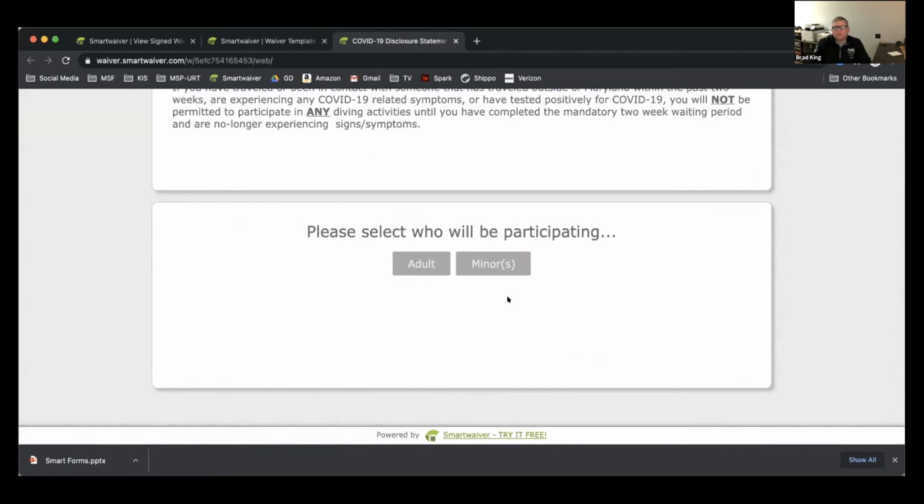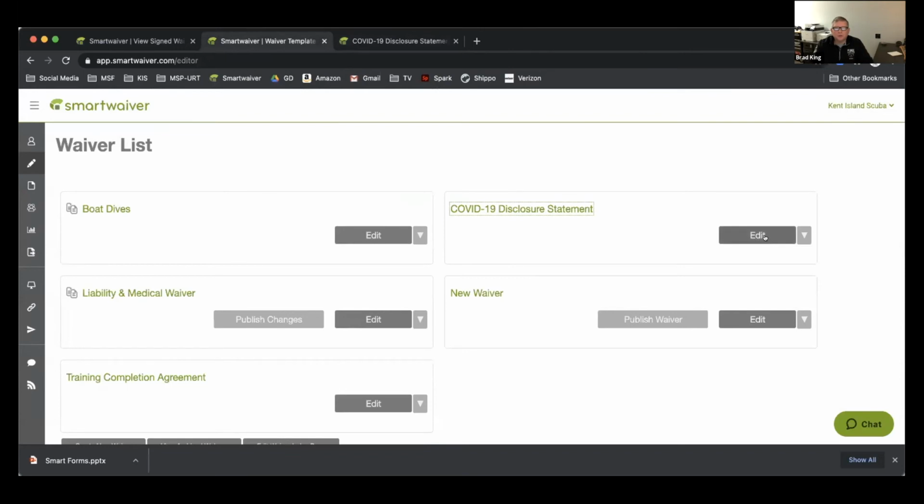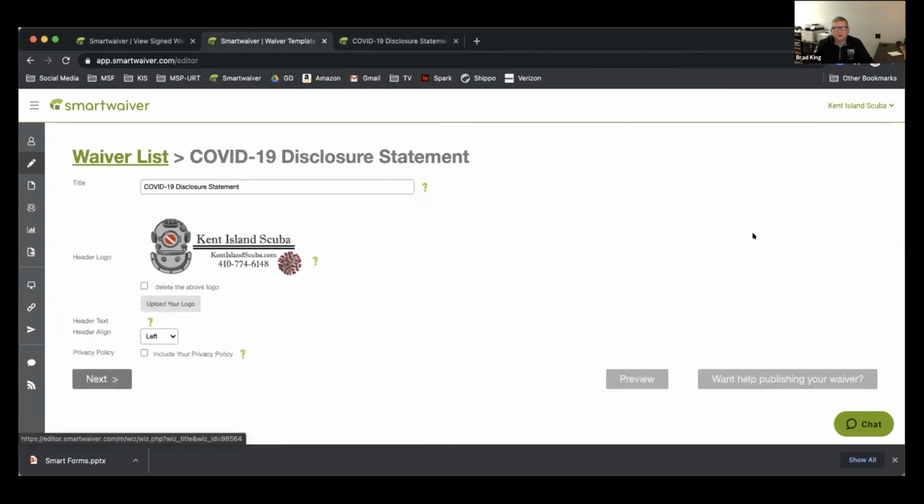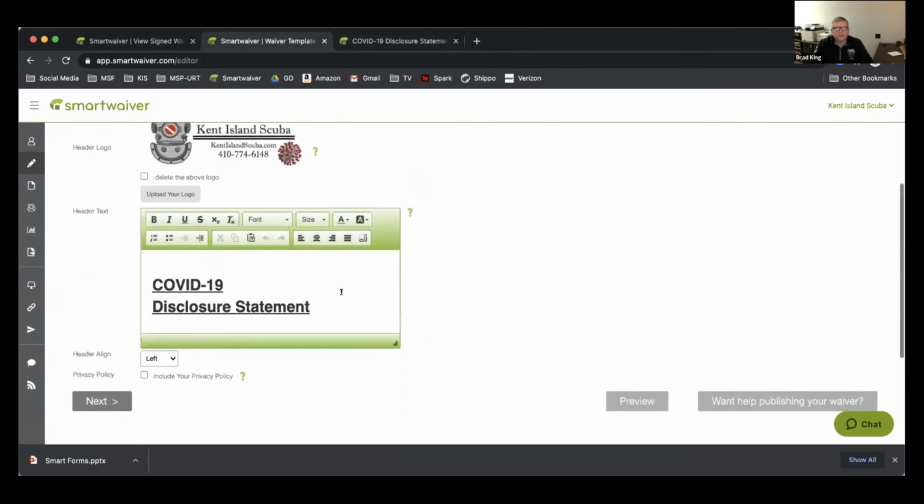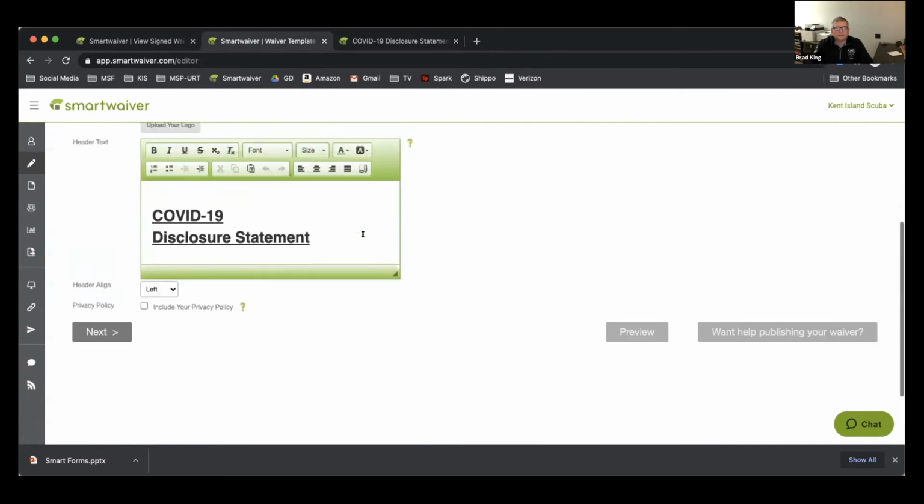One item is we do not allow anyone under 18 to fill out the form without an adult. The adult themselves would have to go in and fill a form out and sign, because that's the rule in our local area. 18 is the legal age. But back to it, we can come in here and actually click edit the form. If we need to make a modification, this is that statement.